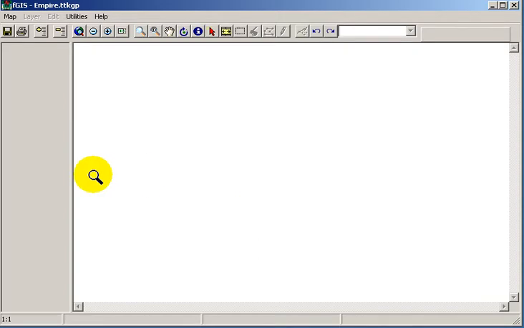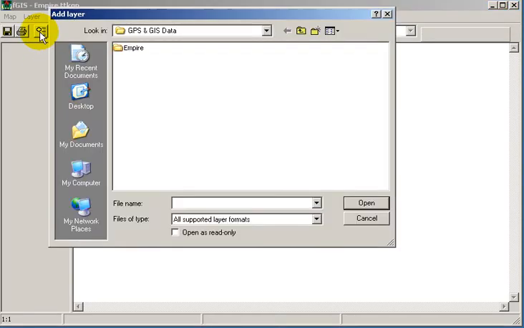and we're going to want to import the imagery layers that we had just downloaded. Okay, the easiest way to do that is to take your mouse and to left click on the plus button on the toolbar. That's the add layer. If you drag your mouse over it, you'll see the little link pop up below it. So we're going to click on that.